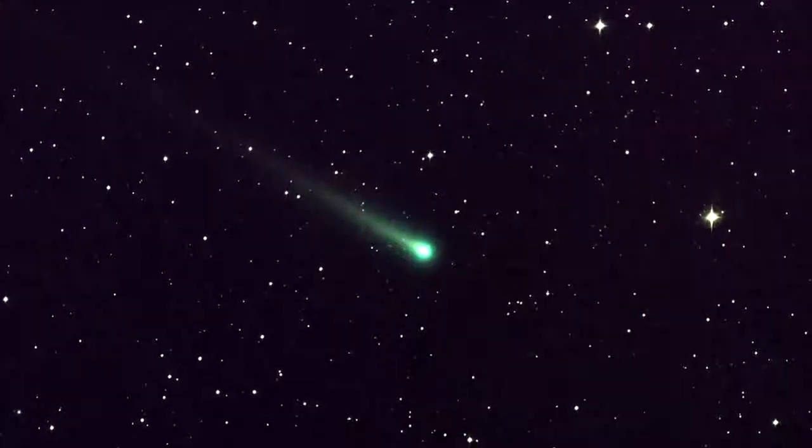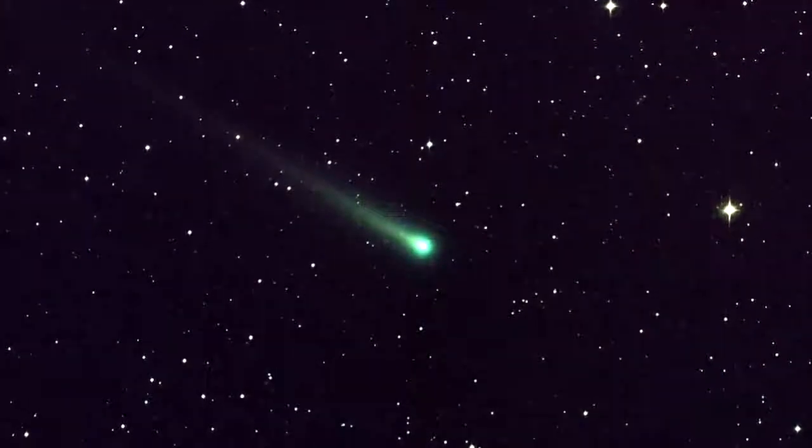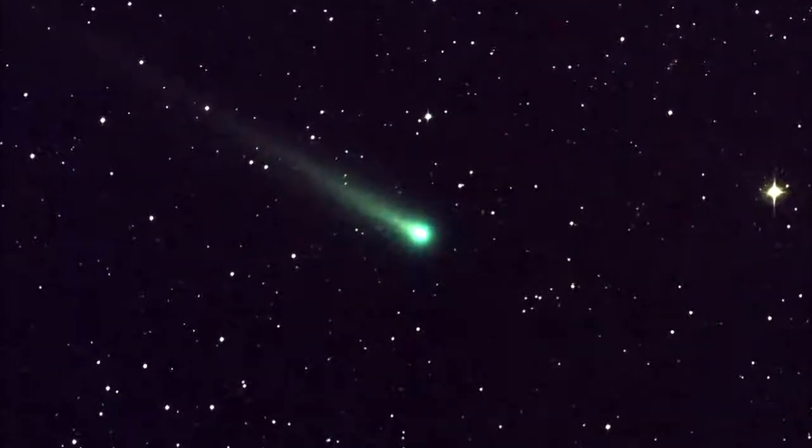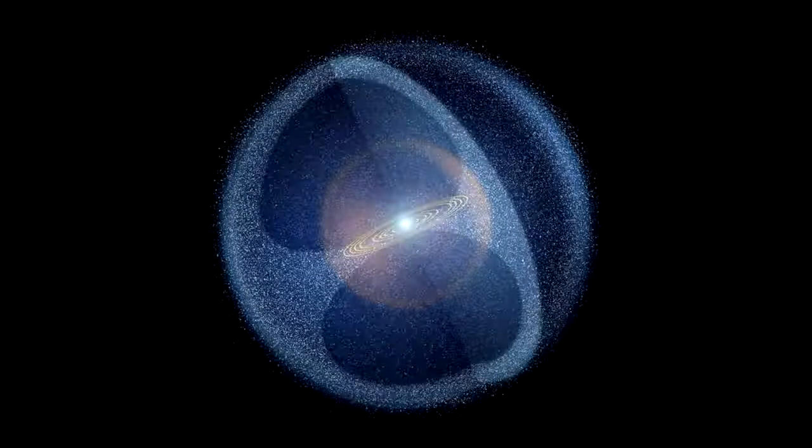Lucky for us, there is a celestial comparison between trains and airplanes when we look at comets. To set a background for this comparison, let's use this illustration of our solar system as seen from deep space. That outer ball, which has a cutaway section in this illustration, is known as the Oort cloud, and it is made up of all the debris left over from the formation of our solar system.